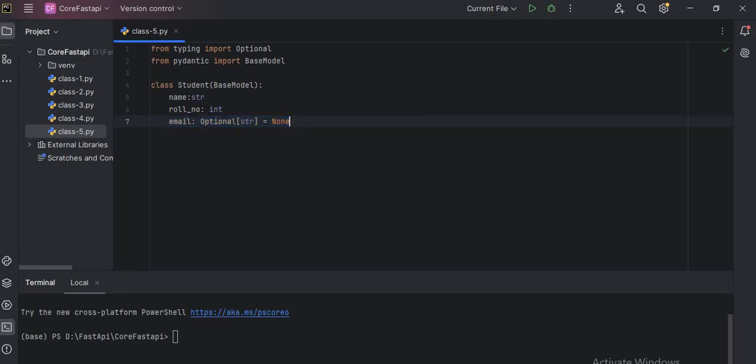And if you want to add something, class name field of this student, and this is a string, and I am going to assign a default value, 10th grade.